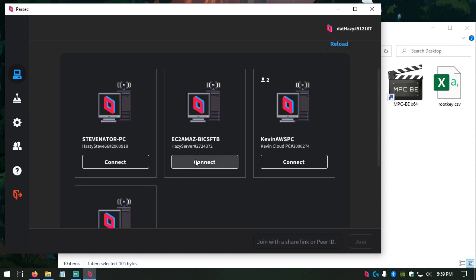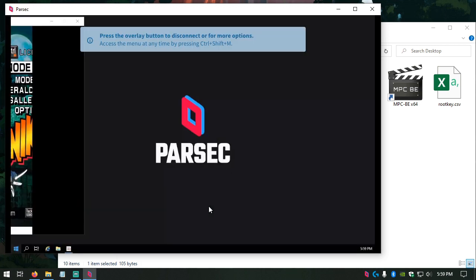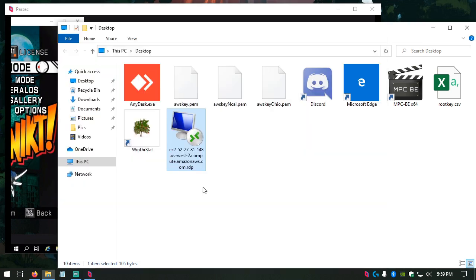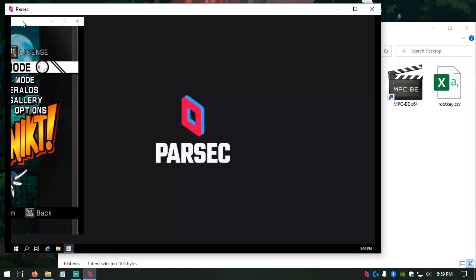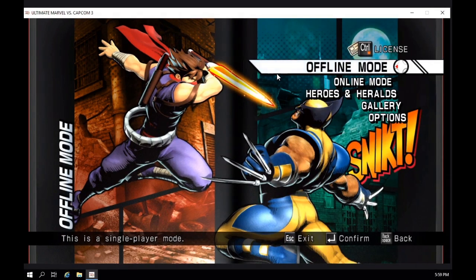I already have myself pre-approved, so I'm going to hit connect. And we did not crash, so you Alt-Tab twice to get control of your mouse. Move Marvell over, and we're connected with Parsec. You can use Control-Shift-W to toggle full screen. When connected, make sure that your controller drivers work by hitting some buttons on a controller.